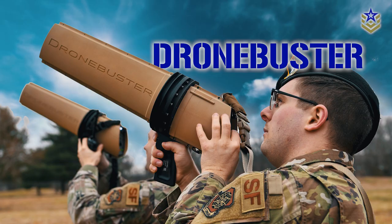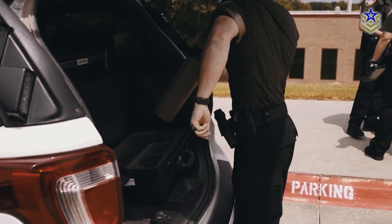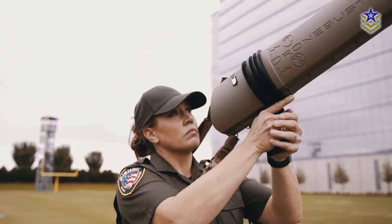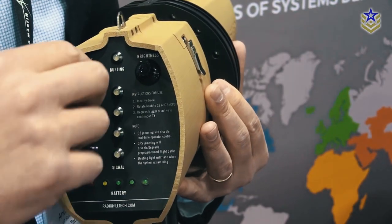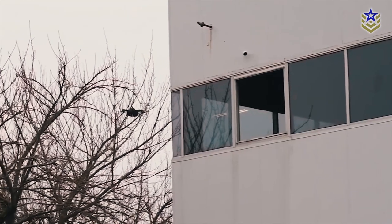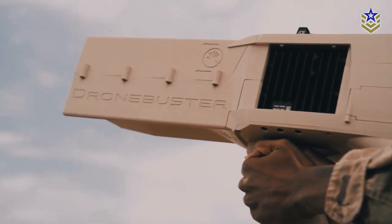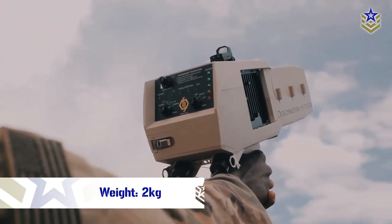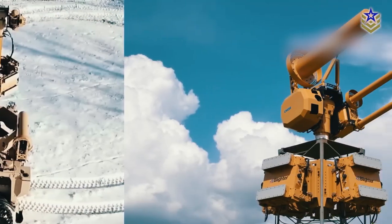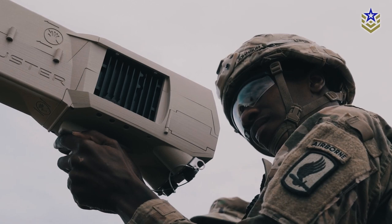One tool in the U.S. counter-drone arsenal is the Drone Buster. This gun-like device can be used by soldiers at remote forward operating bases or on foot patrol to jam unmanned aerial systems, and is currently the only handheld electronic attack system approved by the U.S. Department of Defense for neutralizing UAVs. The Drone Buster is a counter unmanned aerial system developed by U.S.-based Flex Force Enterprises. Designed from the get-go as a versatile platform, it can be operated by infantry squads through its handheld pistol grip arrangement, weighing just over two kilograms. It can also function as a fixed perimeter defense unit, making it useful for protecting critical infrastructure, key installations, and on-the-move convoys.